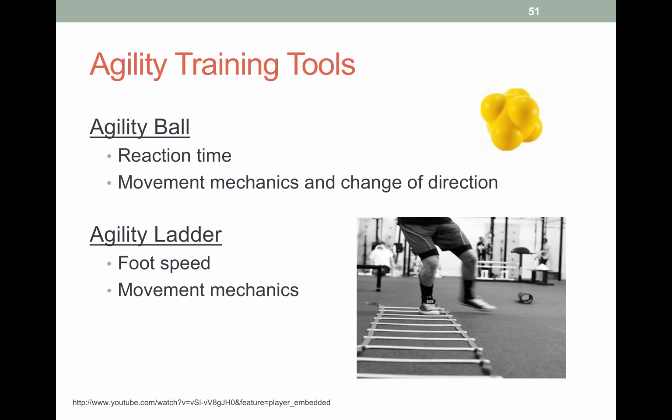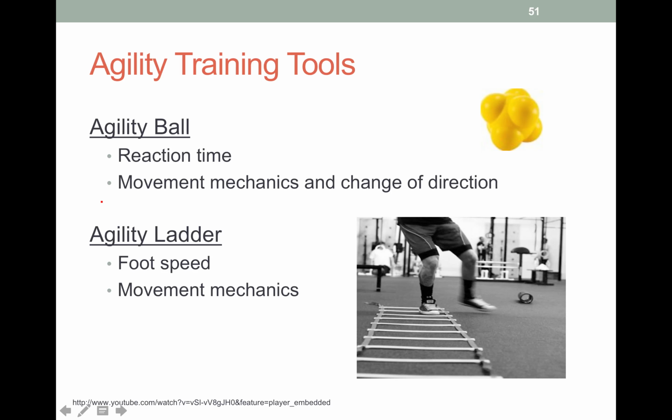Okay, so there's open movements here. It's complex. There's a lot of tracking and maneuvering that needs to happen. Another option is the agility ladder, as you see down on the right-hand side. This is very good for teaching foot speed, so it's really actually pretty common in football especially. There's a lot of different variations of using this tool, so it can be used for foot speed, movement mechanics. They're trying to move in and out of this ladder on the ground as much as possible, and again, there's many different variations of how this can be used.